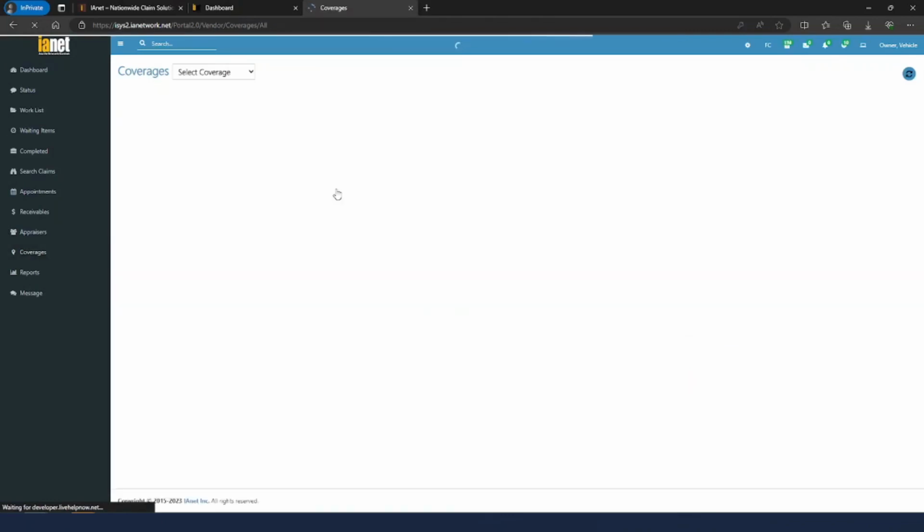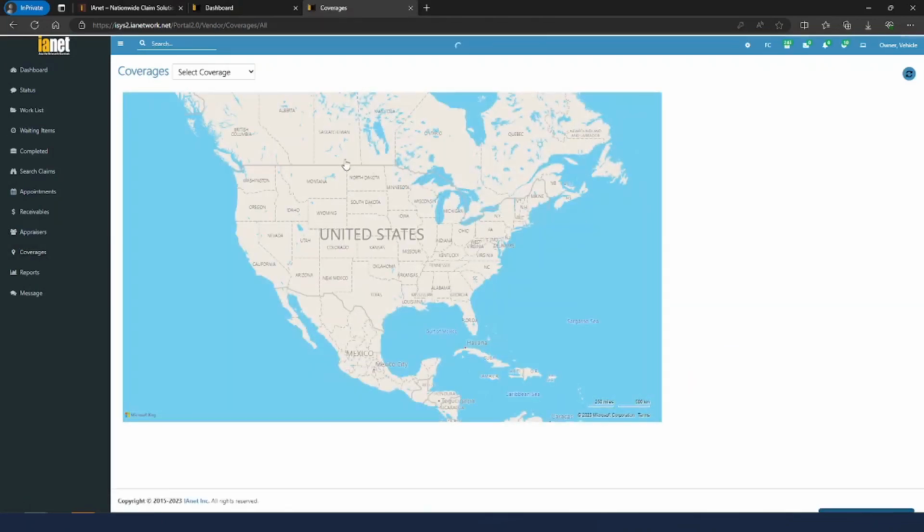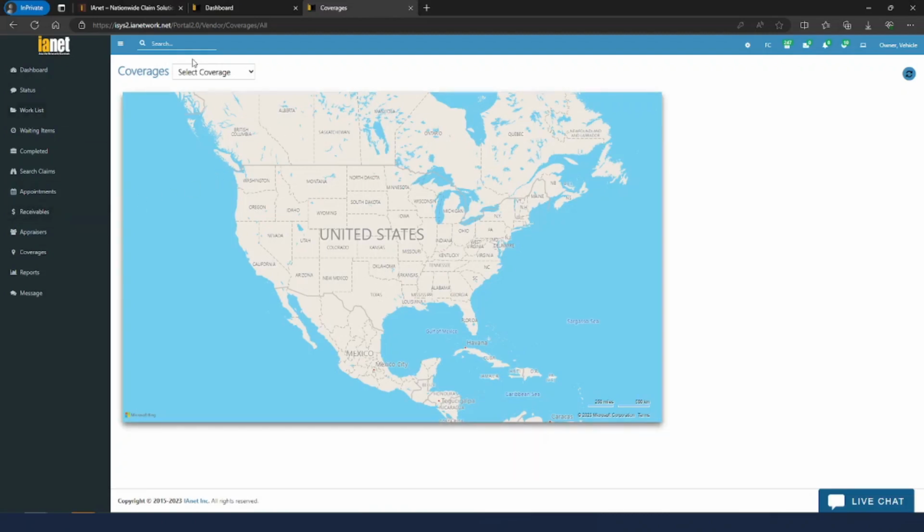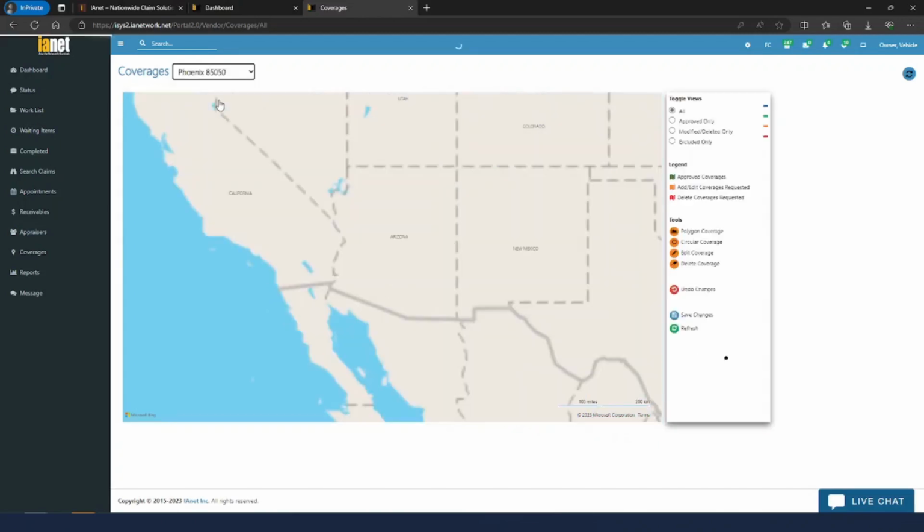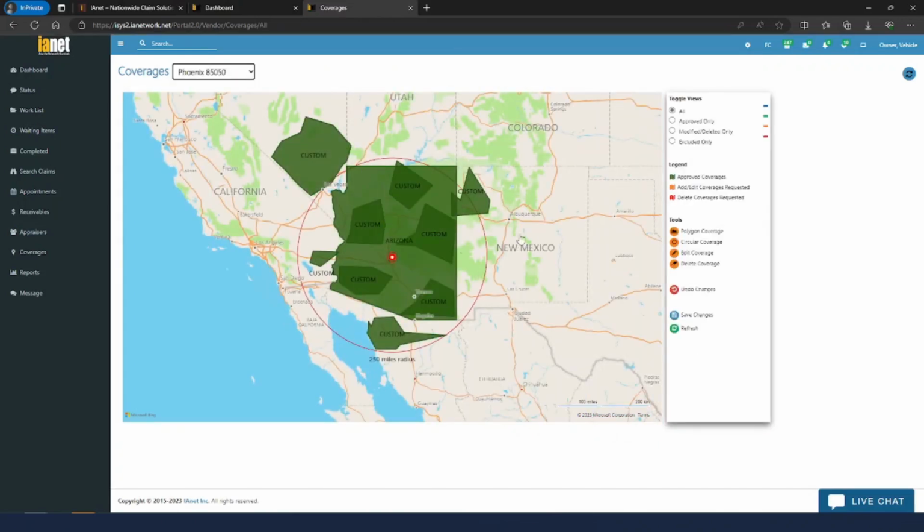Coverages is really important because you can update your coverage directly from the portal yourself. It's a lot easier than trying to convey what changes you want to our vendor service team. So there is this self-service page here. What you'll do is select the coverage area that you want to make changes to, and then it'll show you your mileage range and your specifically approved coverage areas.